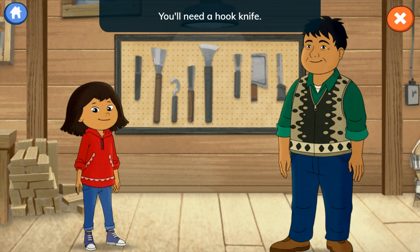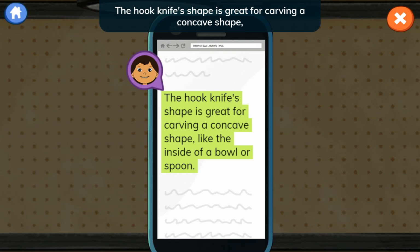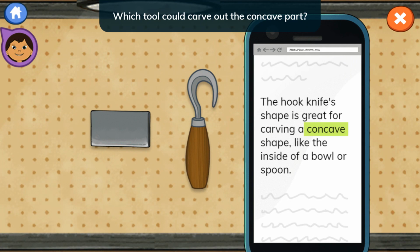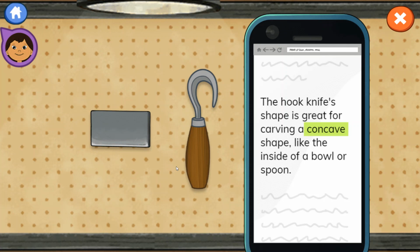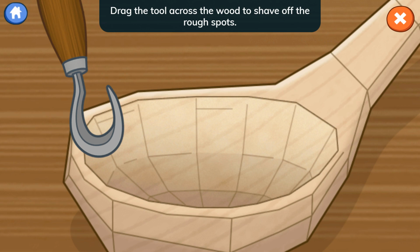Let's read about it on the website. The hook knife's shape is great for carving a concave shape, like the inside of a bowl or spoon. Concave must mean the inside part of a spoon or bowl. Which tool could carve out the concave part? Yes, that's the hook knife. Use the hook knife to finish the inside of the spoon. Drag the tool across the wood to shave off the rough spots.